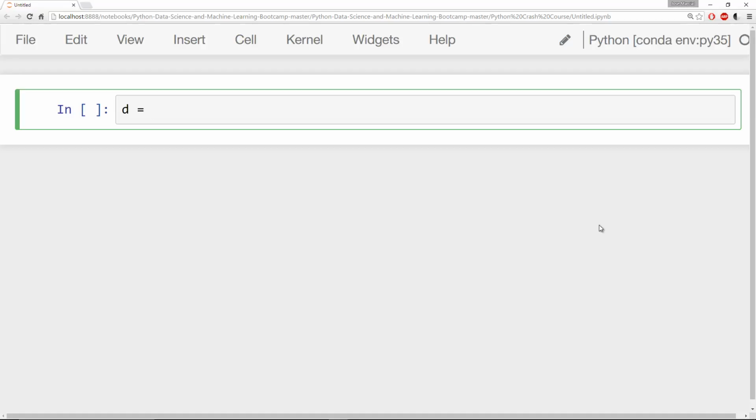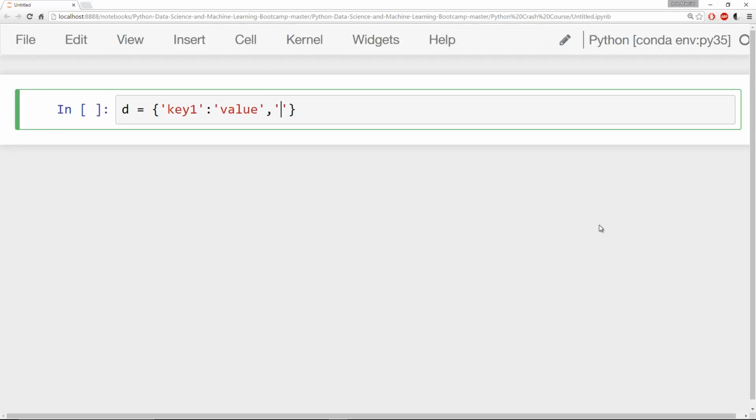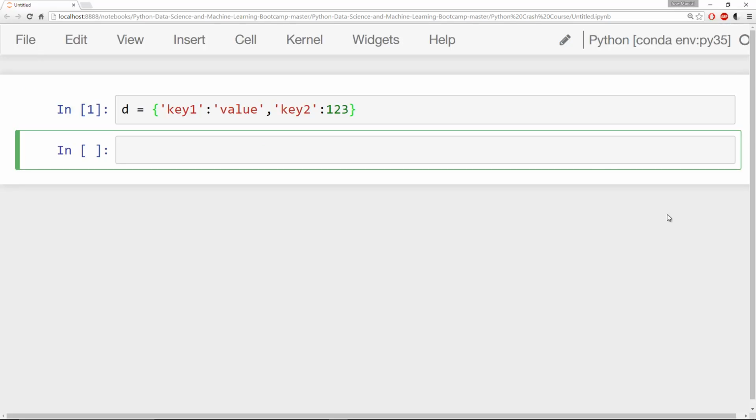You can create a dictionary in Python by specifying curly brackets, and then you'll have a key, a colon, and the value that corresponds with that key. To show you another example, we'll go ahead and make key2, colon, and the value for key2 will be 1, 2, 3. Dictionaries behave as key-value pairs, just like a hash table. And instead of holding elements in a sequence, they hold elements through keys and then their actual values.